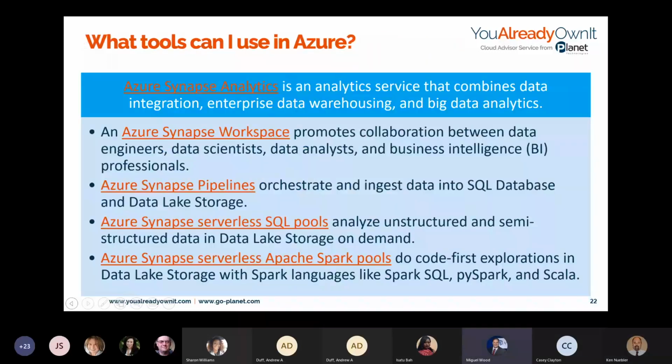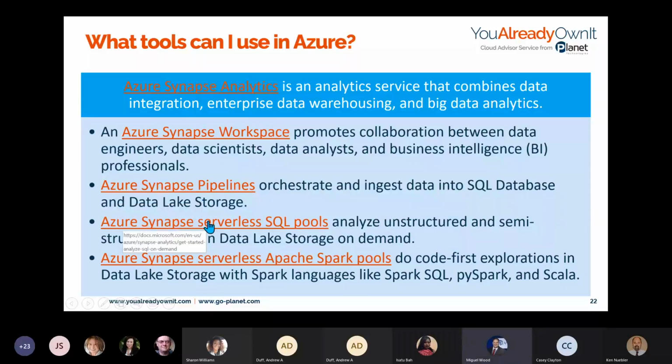So this next one is, what tools do I use? The Synapse Workspace is that single pane of glass. Azure Synapse Analytics, we already talked about, so I'm jumping straight into Synapse Workspace. I apologize. That is Synapse Studio, which allows me to collaborate with the other roles or provide a single pane of glass to see all of my analytics engines. The Synapse pipelines, I've already explained those, but that's the ability to ingest data not only to SQL database, but also into Data Lake Storage or other storage mechanisms as well. It's our ETL engine, or extract and load engine if I need to do it that way.